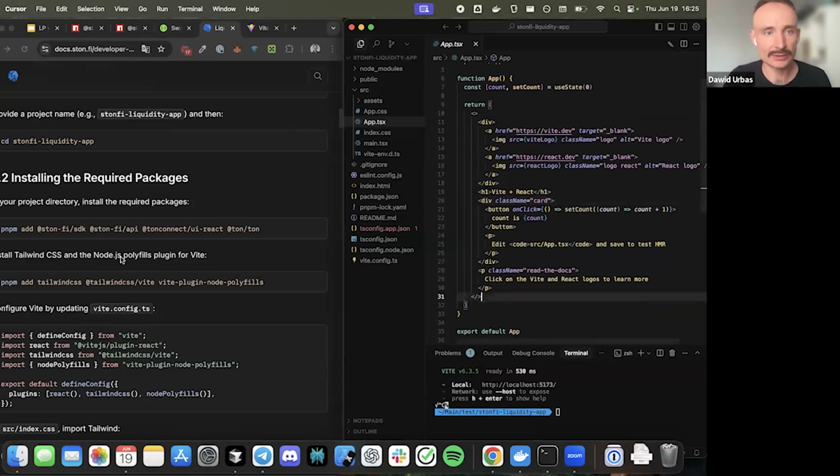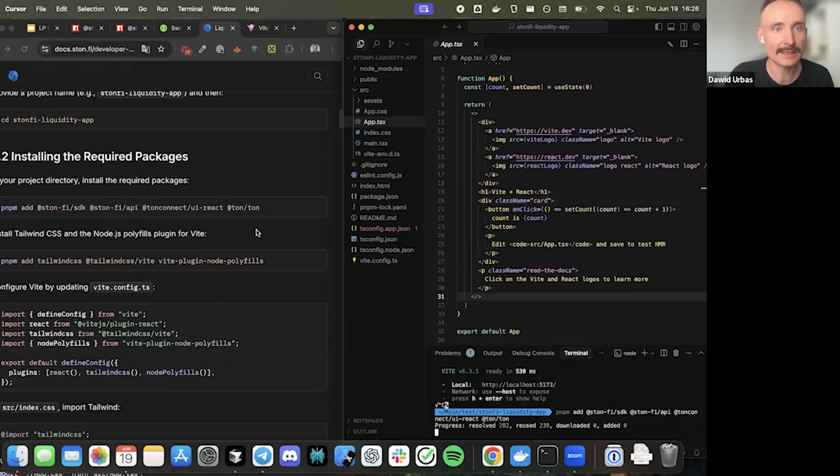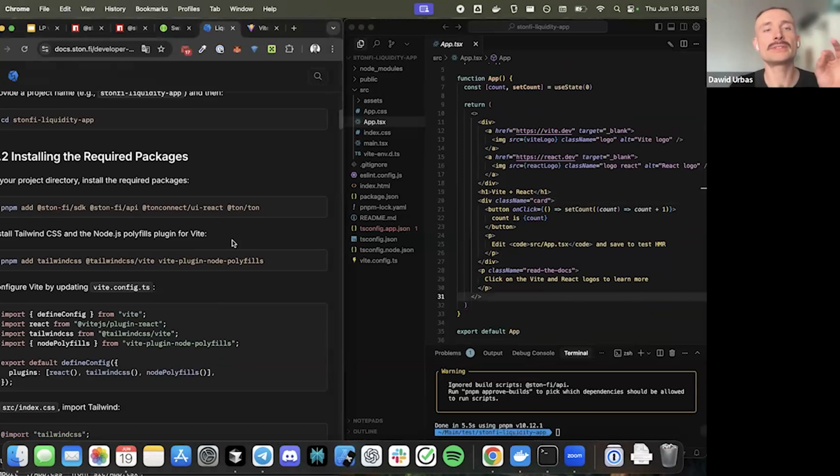Okay, going back to the code, I'm adding those libraries by running this command, npm add. Also, for the purposes of this demo, we will use Tailwind CSS for styles. We don't want to handle CSS files.